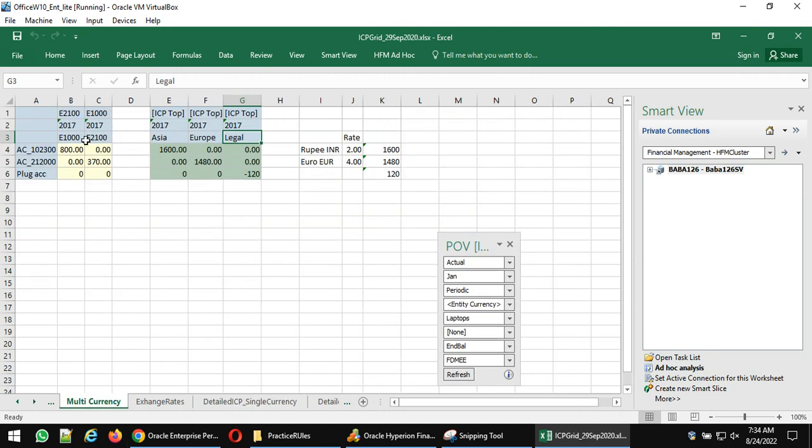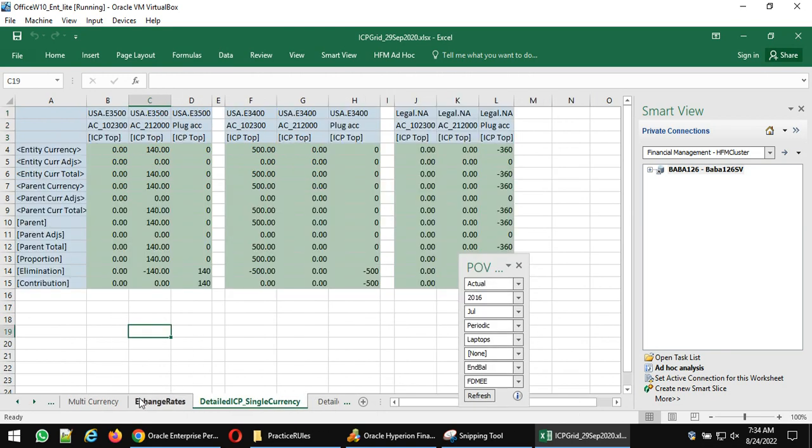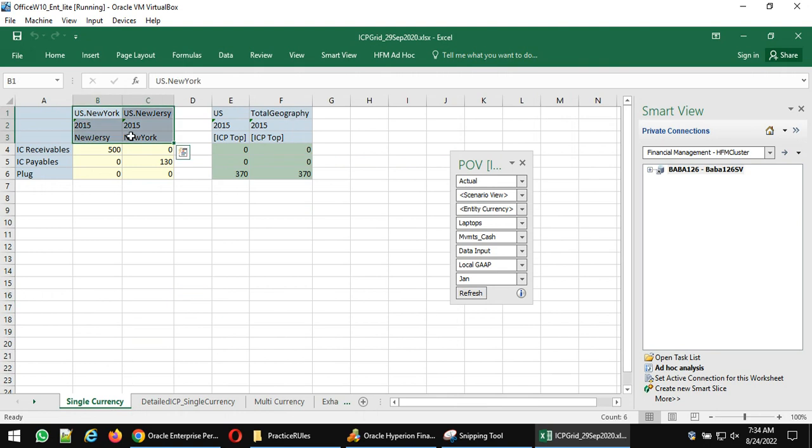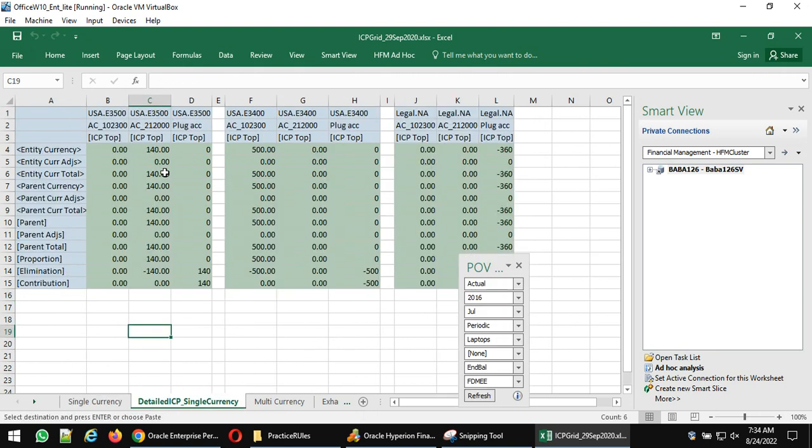So we have to copy this, not this one, sorry, detailed single, right? So copy this and paste it here. No, not that one.